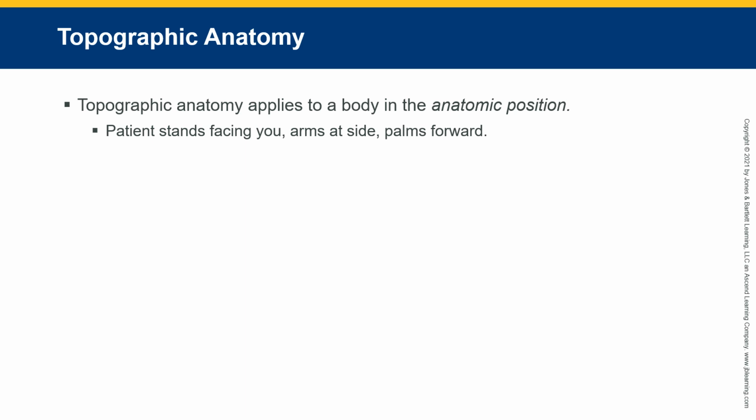Topographic anatomy applies to the body and the anatomic position. I know what the anatomic position is, like how the body is set up for it. The body's laying supine, which is on your back, completely flat, or you can stand up straight, arms out, feet together, palms forward. The anatomical position of the body. That's how you look at things. That's how you're able to split the body and know what's wrong and what's not.